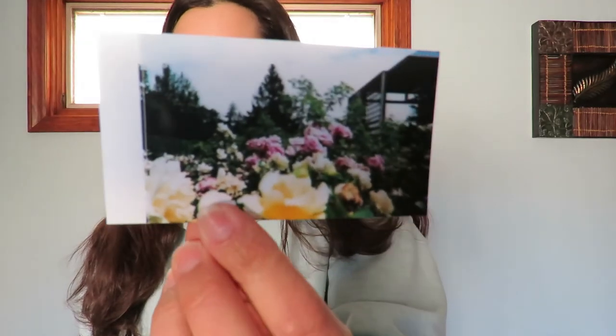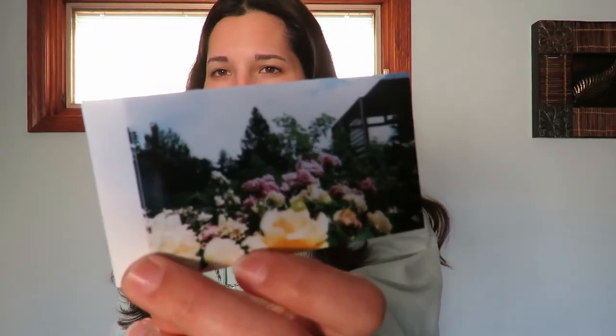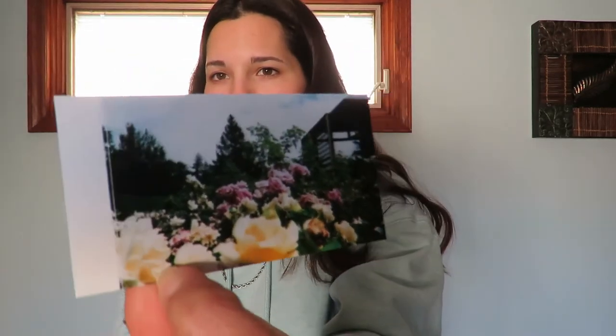This is the second selfie that I printed a picture of, and this one looks really, really good. The colors are just really nice, it's not blurry at all, and overall it's just a really nice picture. It turned out a lot better than the first one, which is why I think the filter on the first selfie just messed with the quality. And this last picture I took from one of my disposable cameras — the quality on this one is really nice, not blurry at all. It looks just like how it does on my phone. Overall, the picture quality on this is amazing.